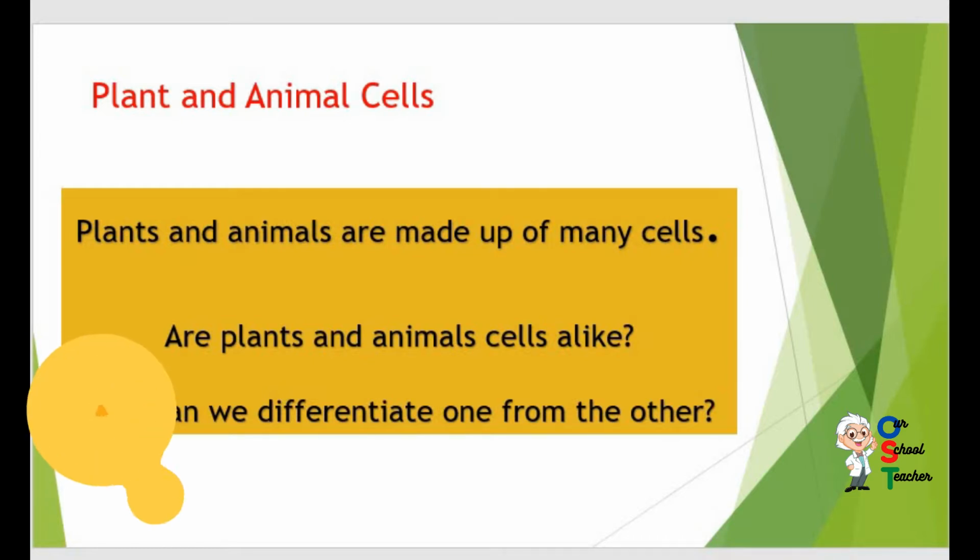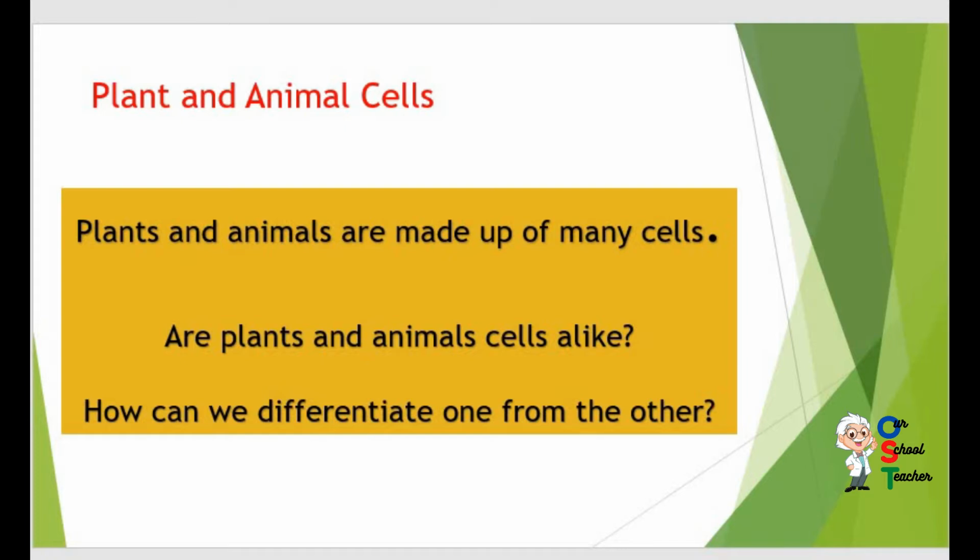In the previous class we discussed the cell. The cell is the basic unit of all living organisms, and on the basis of the number of cells we can divide organisms into unicellular and multicellular. We also discussed the instrument by which we can see unicellular organisms, that was the microscope, and we discussed the specimen as well.